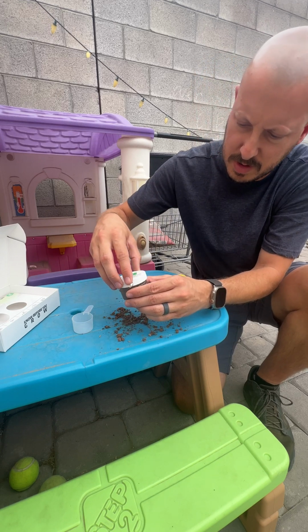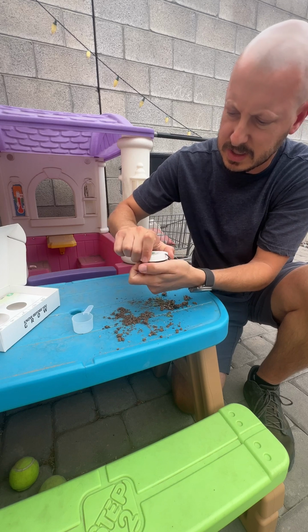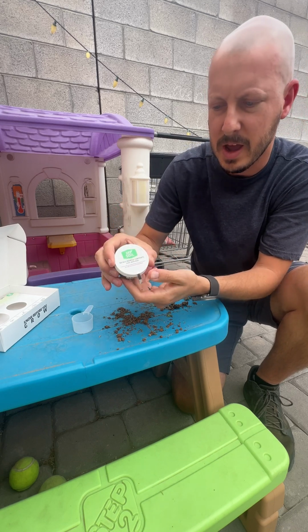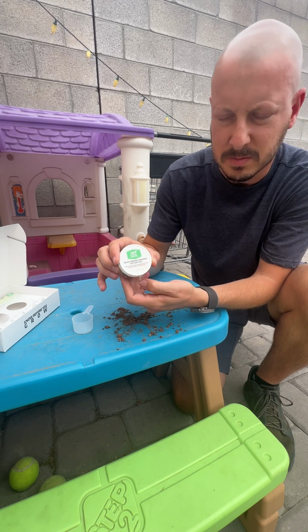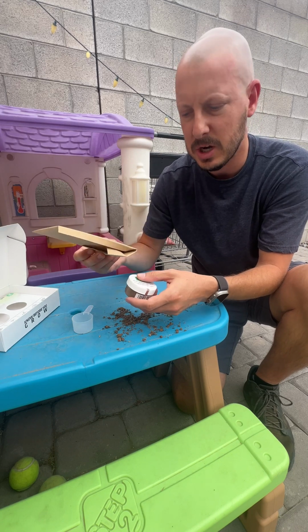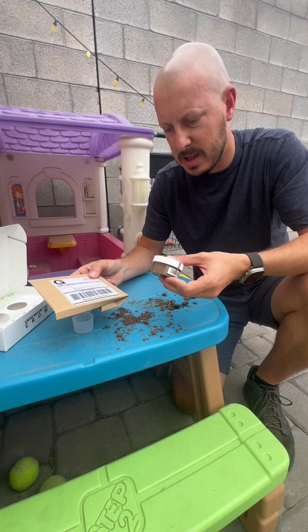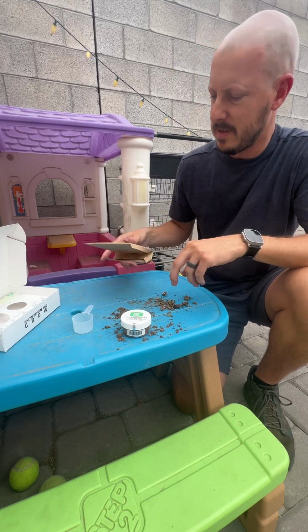We're good. Put our lid back on, nice and tight. Just add soil, look at that. Don't remove the contents, just add some soil and we'll put it back in our mailer package here, pop it in the mail, and give it a couple days and we'll see how our results are. Pretty easy.